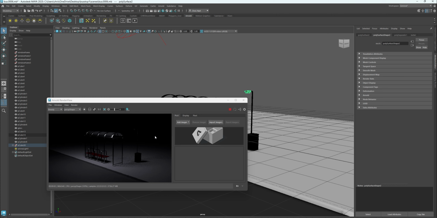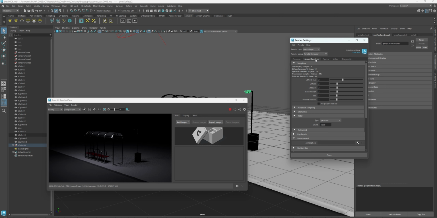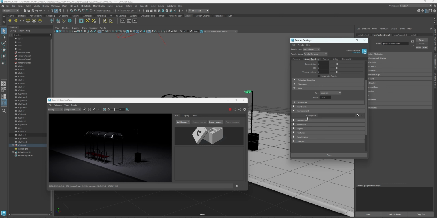Again, I've done all these calculations of the amounts beforehand, so you can always change stuff, but just be careful how much you change it, because you can probably get lost quite quickly. So I'm going to come back up here to where that cog is again, and I'm going to go to the render settings, click on it again, and we're back in this Arnold renderer. We're going to come down here to where it says atmosphere, underneath environment. I'm going to go right the way to the right here where we've got that checkerboard. I'm going to click it, I'm going to select create AI atmosphere volume.